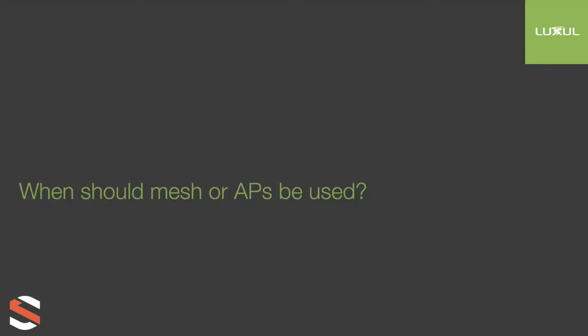And that brings up the question, well, if this is so cool, which it kind of is, why would I use APs over mesh? Well, here's the thing. When you're going to use mesh as a wireless product where all the nodes are wireless to wireless to wireless, the unfortunate thing is you're now subject to all of the unpredictable things that come along with wireless. And you're now taking the backbone of your network and relying on things like signal strength and data flow and all those things that we all deal with in wireless every single day. And now even the backbone of our network is subject to all of those things.